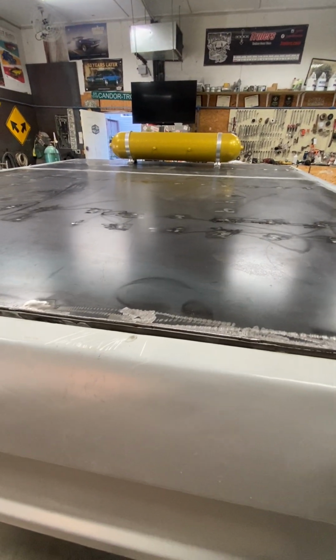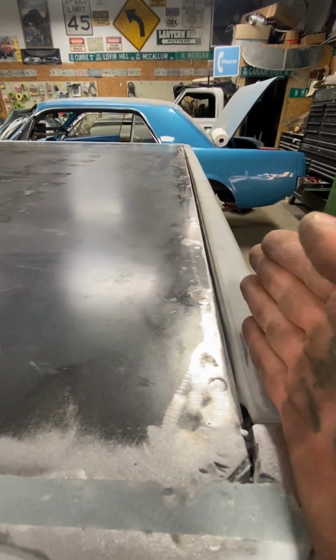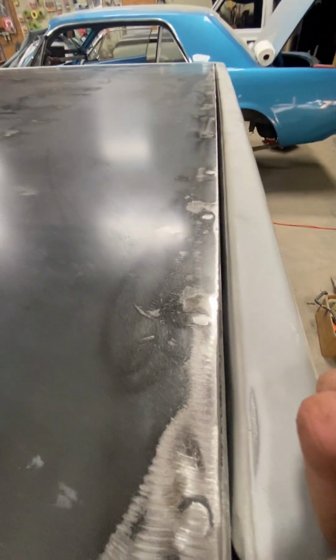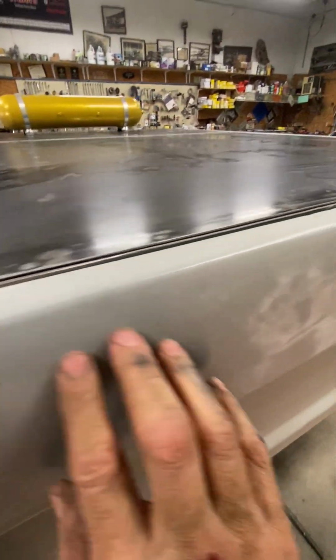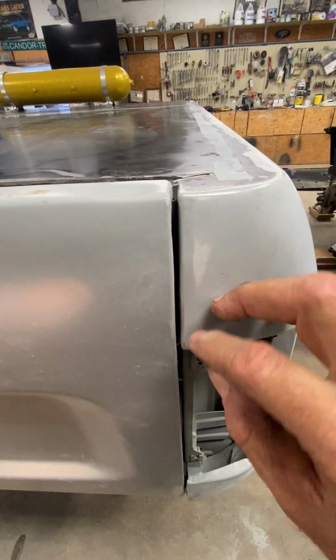Once I do this, this truck, the bed, everybody thinks these things are square. They're not actually square. So once I get this crown pulled out on this, you see how tight it is here? Now I adjust the tailgate. The tailgate's pretty tight. I got to open up these gaps right here, just a little bit, clean them up here.